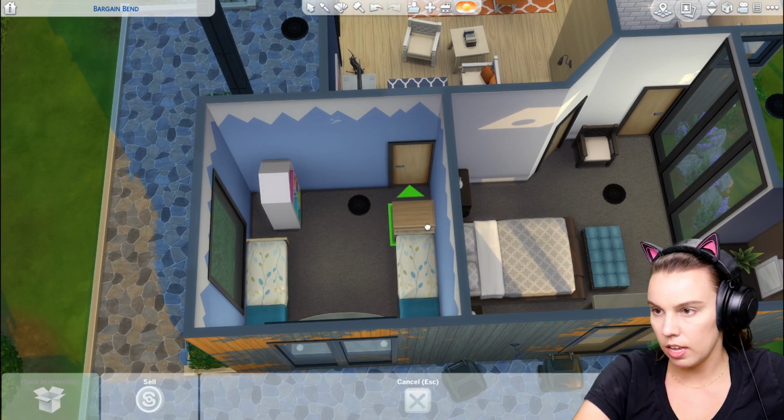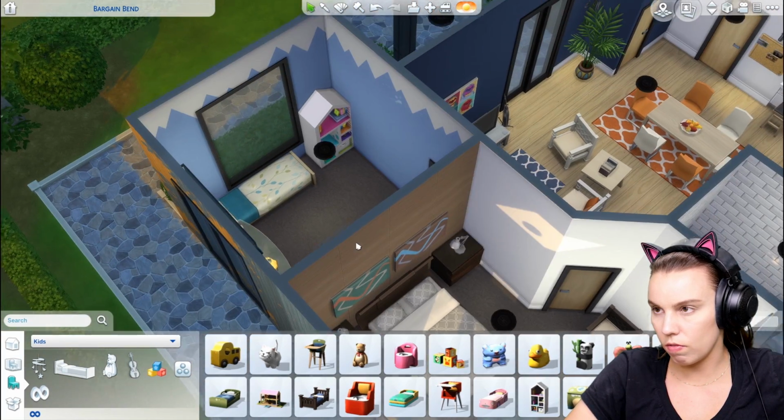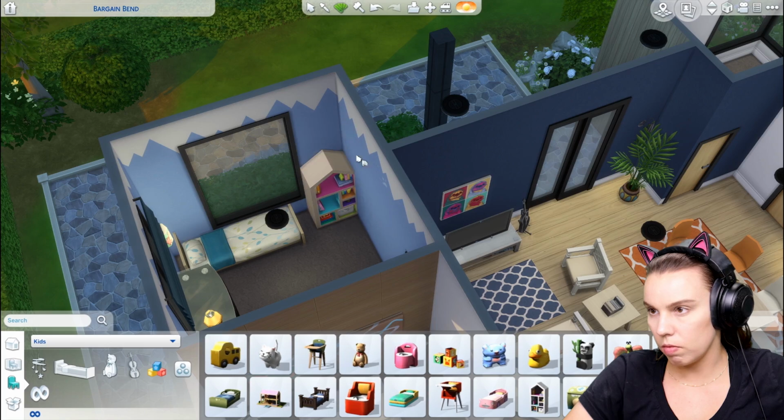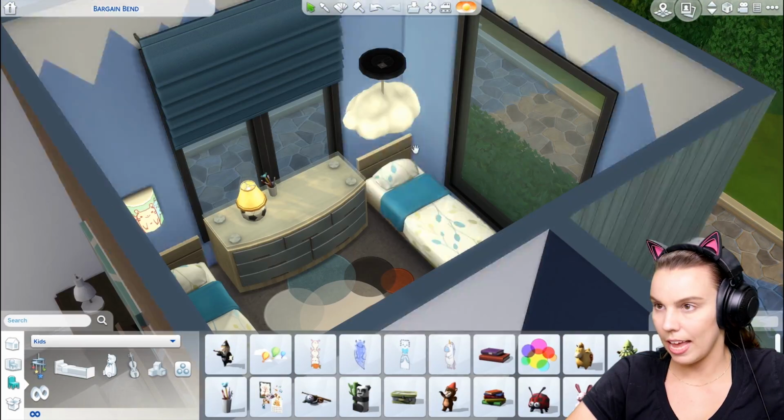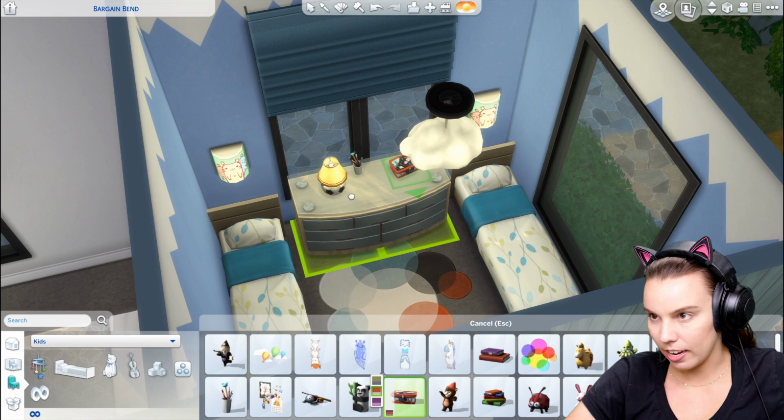So maybe let's put this toy box here and then we'll put this shelf in the corner. Very nice wooden one we can use. There we go. I love the cloud lights. I wish I actually had a cloud light in real life.